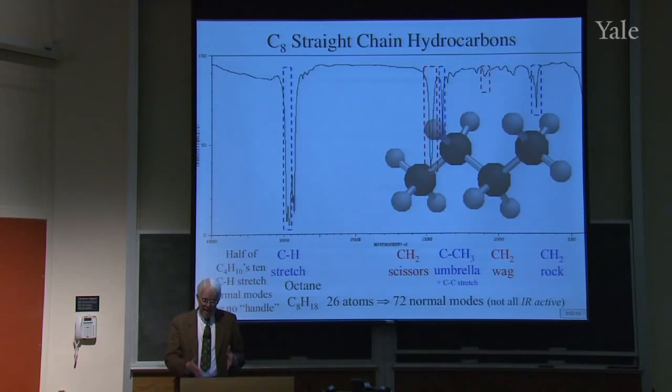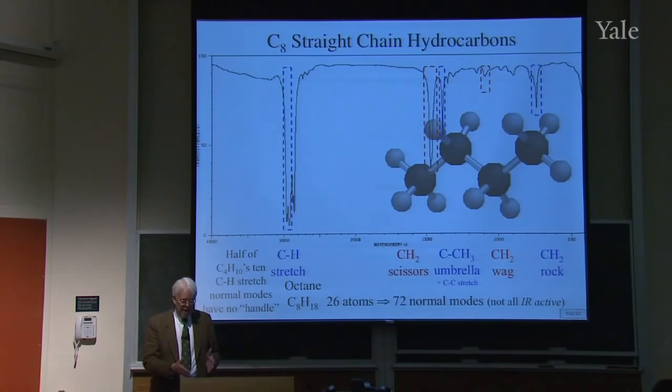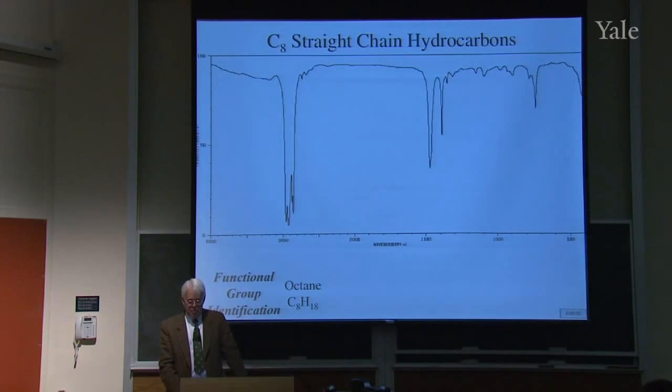So bear in mind that we're illustrating with butane, but showing octane, but they have these same motions. Obviously, octane has those same motions as butane does, and they're all coordinated together at the same frequency, so it's a normal mode. And obviously the ones that appear in the spectrum are IR active. So now, how about functional groups? Here we were looking just at a saturated alkane. What IR is especially good for is identifying functional groups.